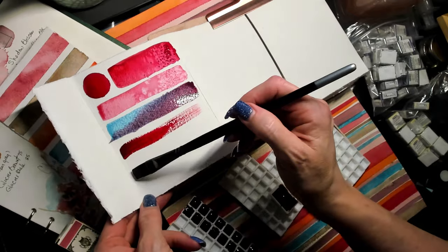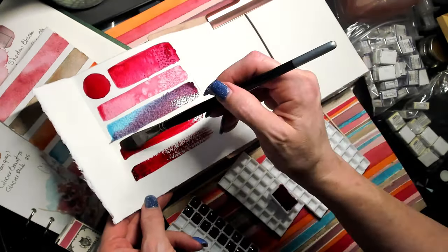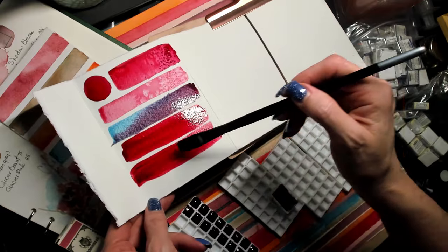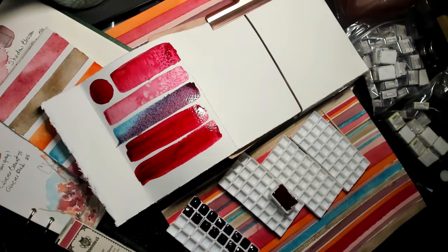So it's just, strike a little bit more here so we have some mixing space. Look at how dark. Oh my gosh, it's like so blood red. What a beautiful color. Did I say that already? I think I did. I'm experiencing this for the first time with you guys.